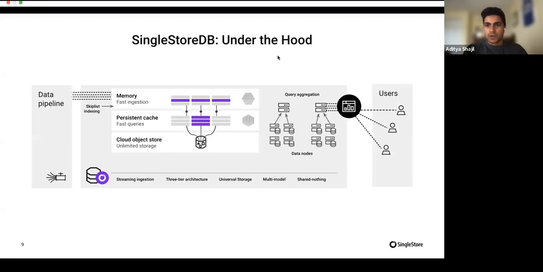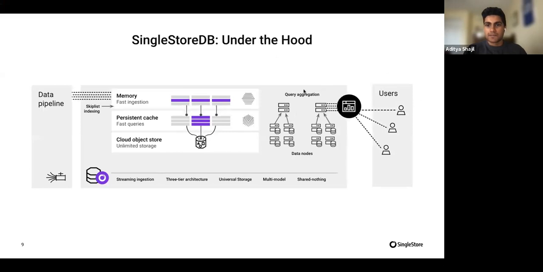Now, from just an MPP architecture standpoint, we have aggregator nodes and leaf nodes that can scale out, and each of these has very distinct functions. The aggregator nodes contain your threads for query execution. They essentially pass on the workload and do routing to your leaf nodes, which actually store all of your data, execute all of your SQL statements, and send it back to the aggregator, which then sends it back to the user or application. So when we talk about scaling up, it just means making each of these individual machines larger. And when we talk about scaling out, which is the horizontal version, it means adding more machines in parallel to give you more processing power.